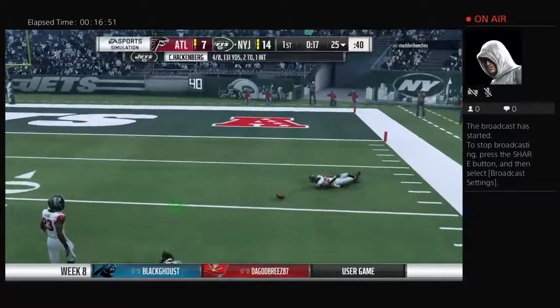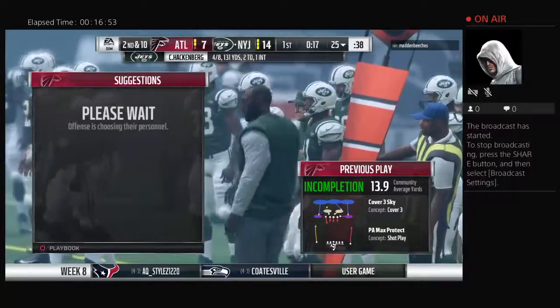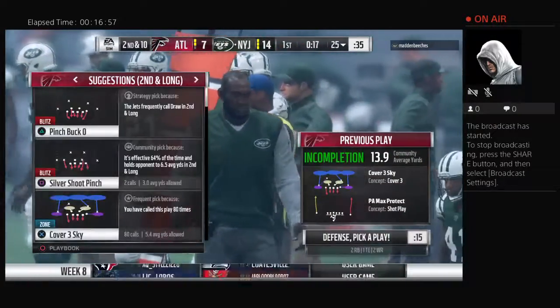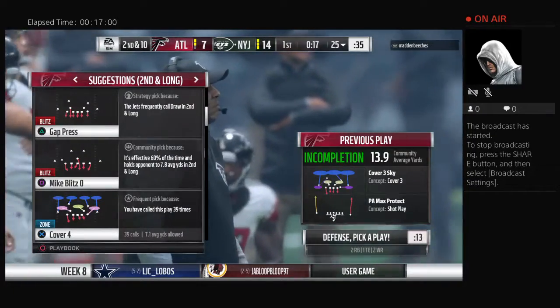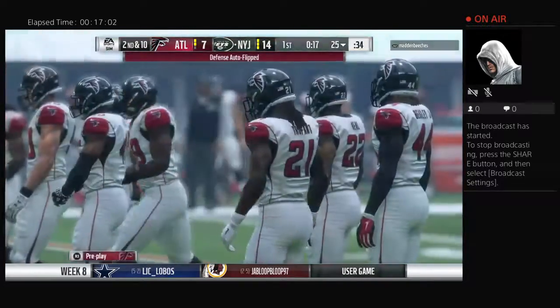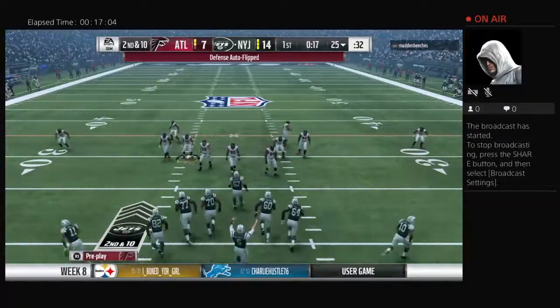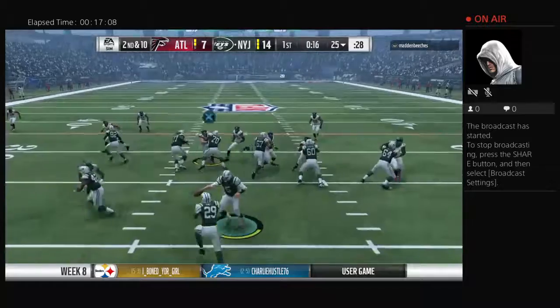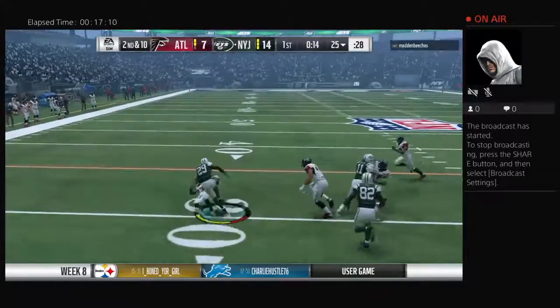And it drops down incomplete. Thought he might have had it. Instead, 2nd down. Well, he's been the guy already over 100 yards here in the first half. Could have had a lot more if he would have been able to haul that one in. Yeah, in fact, our statistician Marvin was already handing me a piece of paper with that yardage totaled on it. He thought that catch was going to happen just as you and I did as well.